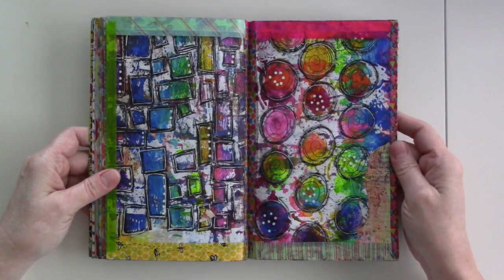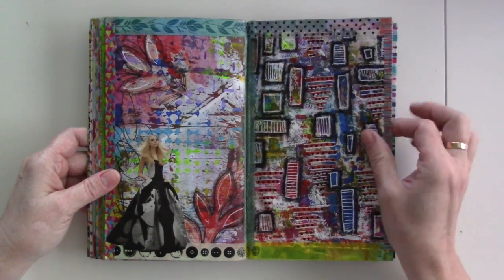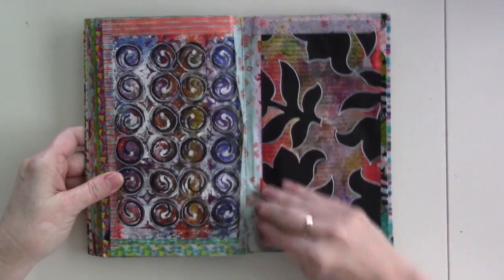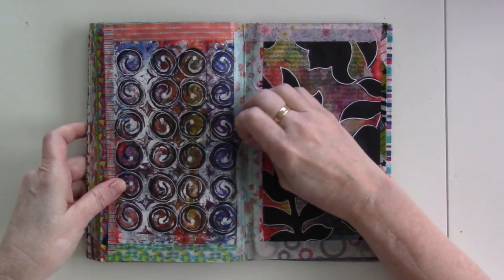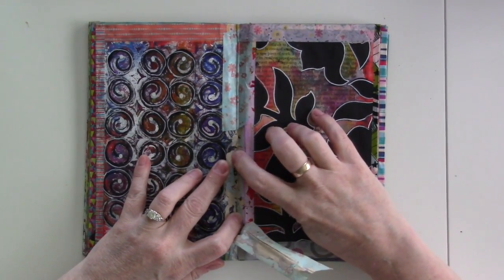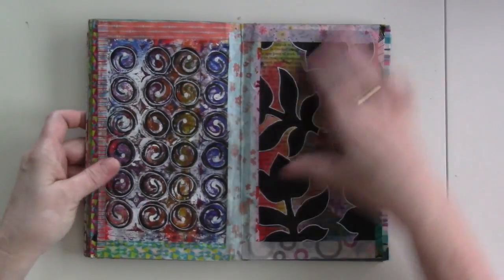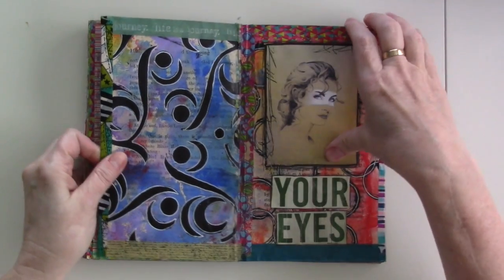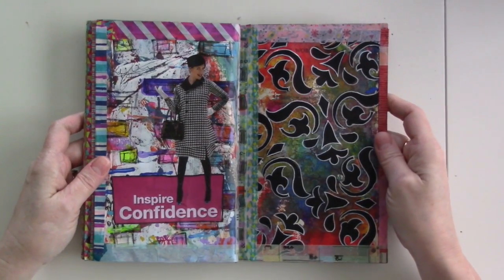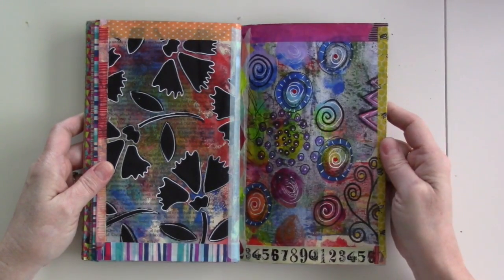I really do love flipping through this because all the color is just fun and happy and cheerful, and it's inspiring. And I keep peeling this back because people want to see the stitching, and this is the center of the book, and see, it was just a simple pamphlet stitch I did with whatever that is, wax linen, that's it. So that's all there is to it. So simple just to take one book and turn it into something more fun and useful and really kind of a keepsake.